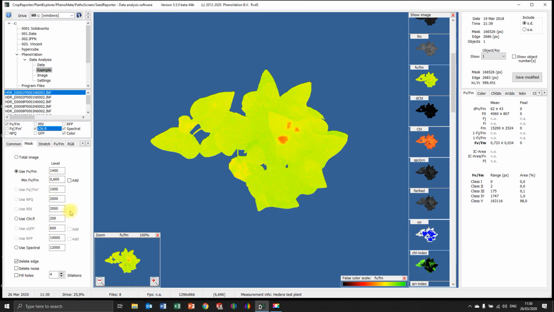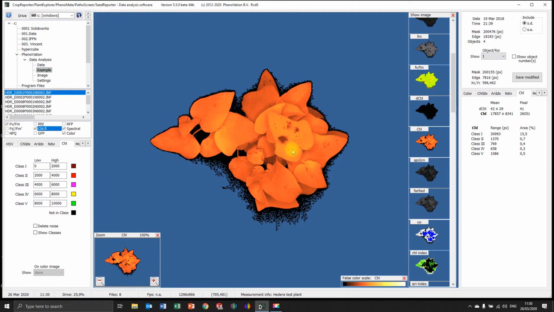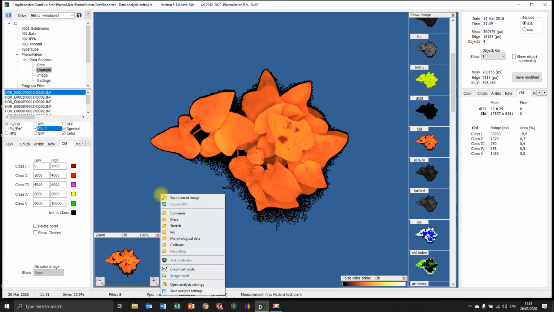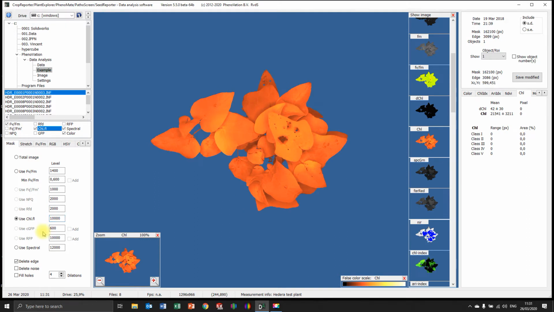So another way to mask it is we have a special built-in feature for that, the chlorophyll fluorescence, the pure chlorophyll fluorescence. That's this one. And again, if you put your mouse on top of it, you see it's 26,000, so 25,347. But now you can see the mask is not that good because you have a lot of noise. That's because it's really low. Well, I just measured something like 20,000, so if I put 10,000 in it, well, you see now it's a little bit too much. You can see holes are appearing in the plant.